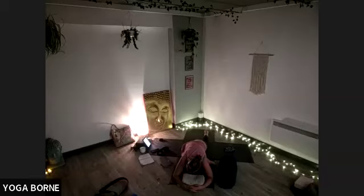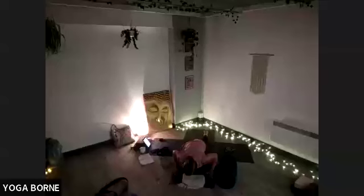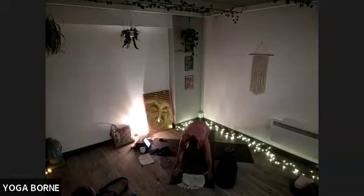The last few deep breaths in here. And with the next inhalation, place the hands on the floor and push them toward the floor in order to raise the chest. Tap the toes of the back foot under, extend the back leg, and step back into tabletop.